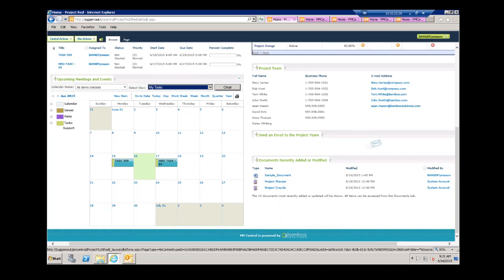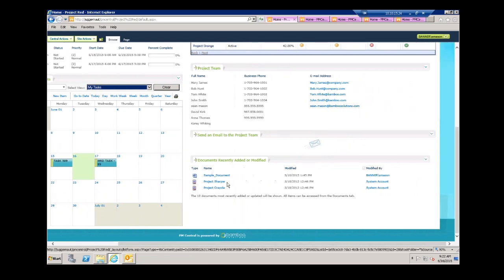Now that's going to work off the user ID that's currently logged in. So if I were to log off and log in as Mary or Bob, some other team member, those two particular tasks would not show up. Okay, we'd probably see a few other tasks at other times of this month for other team members that might be associated with certain tasks.